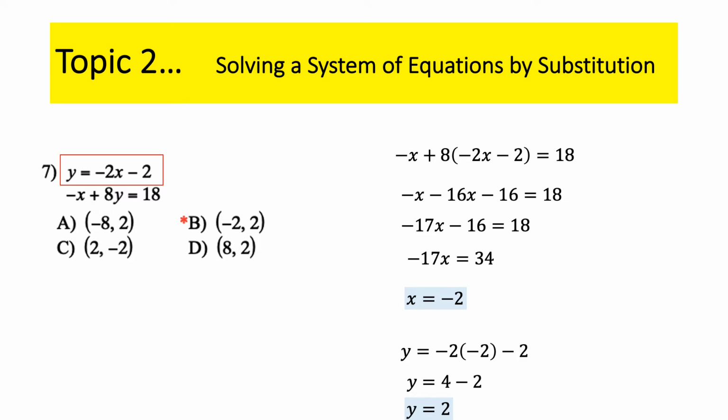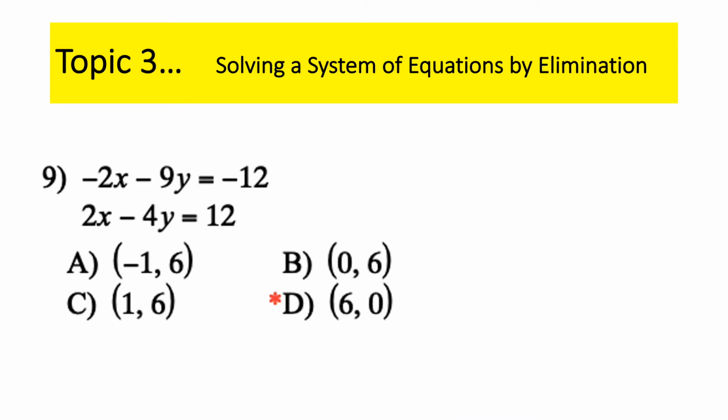Cool? There was a third technique, and yes, you will have to do it. It's called elimination, solve by elimination. I will give you the easier forms. Notice, when you stack the two equations, one says negative 2x and one says 2x. So if we were to add these two, notice you're going to always do this when they're in standard form: x, y equals constant. Notice when we add these two, the x's eliminate.